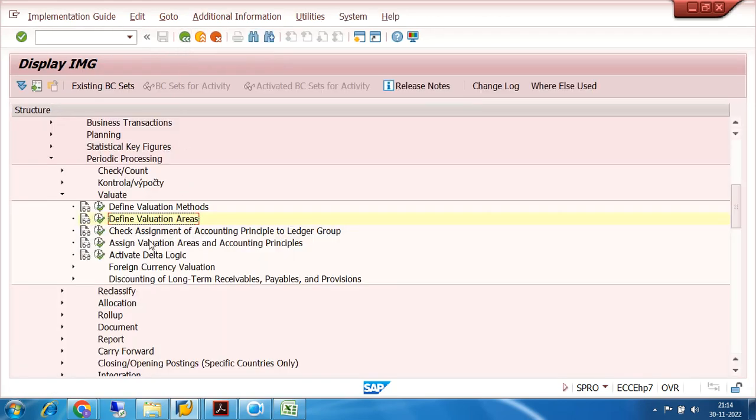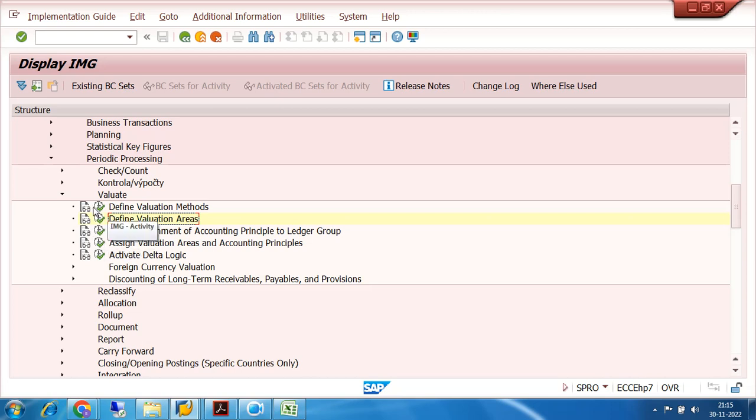The next area is check assignment of accounting principles to the ledger group. I have already told you that if you want to pass the transaction to a specific ledger, then while posting you have to select that ledger. Otherwise, the transactions will be passed in all ledgers. Suppose, as per your group accounting principle, the foreign currency valuation has to be made as per the lowest value principles. Okay, but for your Indian company, the valuation has to be made always valuate.